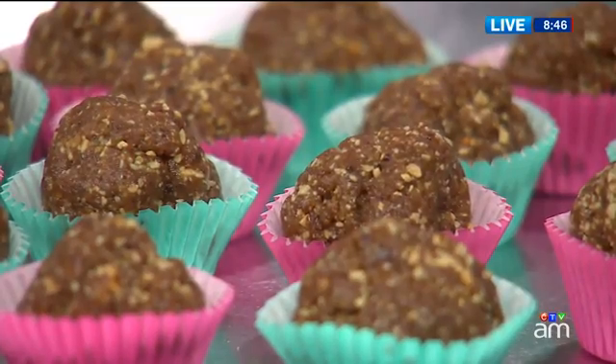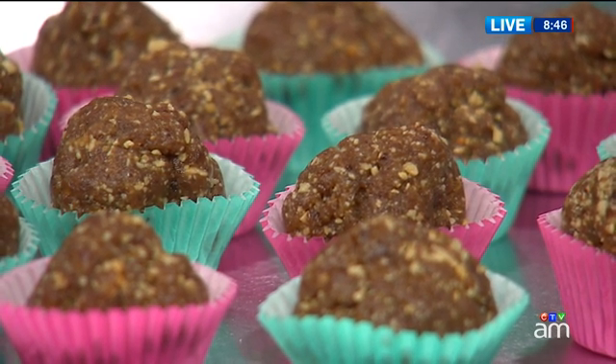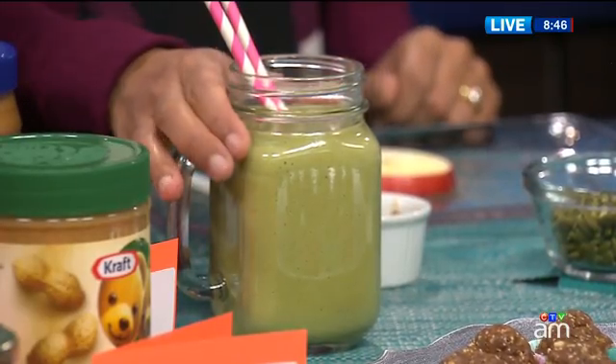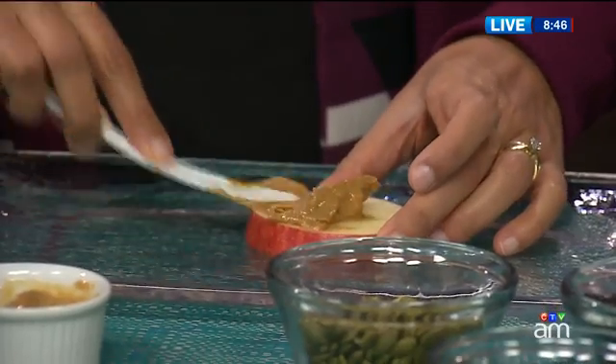Some kids can't take these to school, but it's a great after-school snack. And if you like green smoothies, adding some nut butter helps take away the chalkiness. I have a no-fear, no-fail green smoothie here — check out the recipe on the AM website. And here are little apple cookies — kind of a cheat cookie. I've got some sunflower seed butter and peanut butter, and you just slice your apples in circles and then spread the nut butter on.